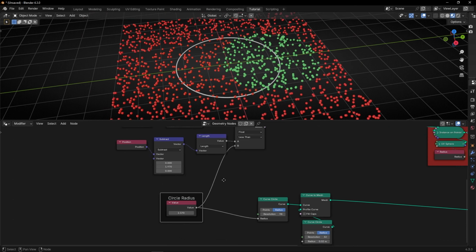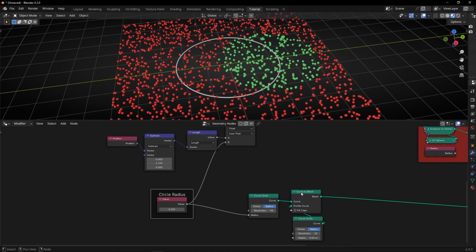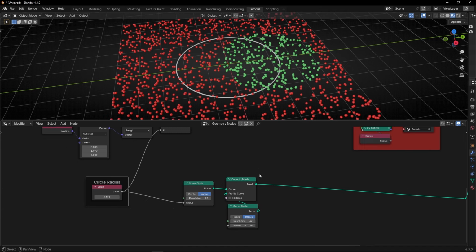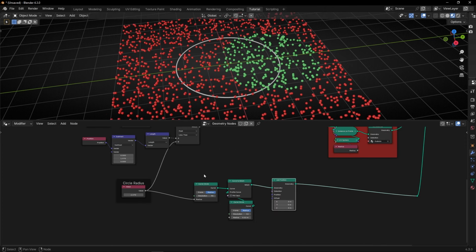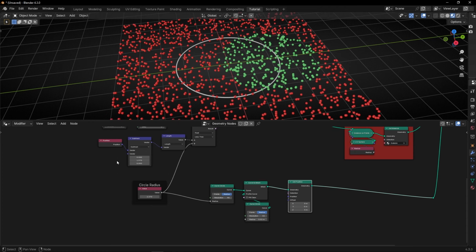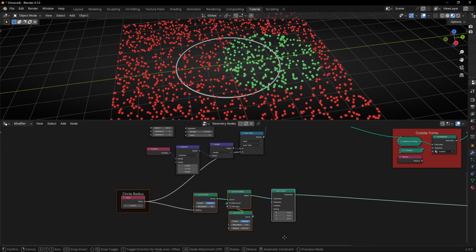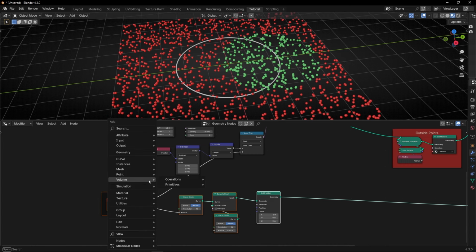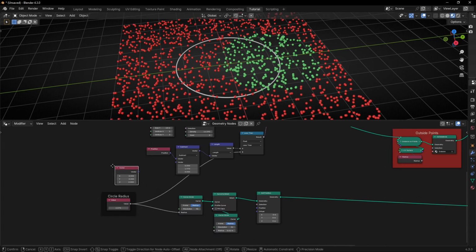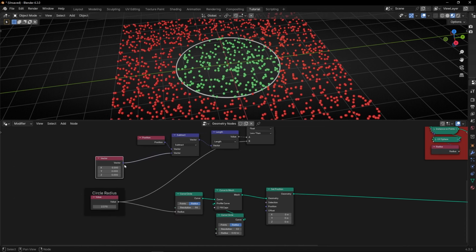Okay, and now we need to move this to follow this position. So what I can do is to use set position, for example, or instance on points. Let's use, for example, set position, and let's create a vector. So I need to create a vector for this vector, and this will be the position of the cycle, and with this we are going to control the offset of the cycle.